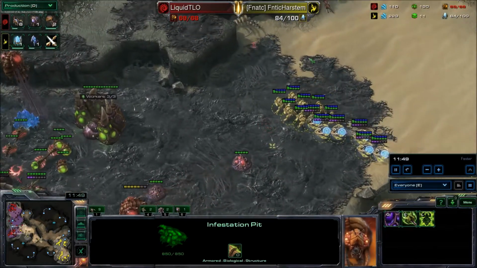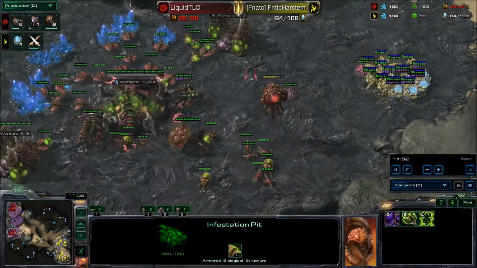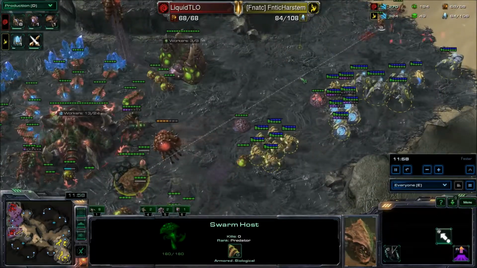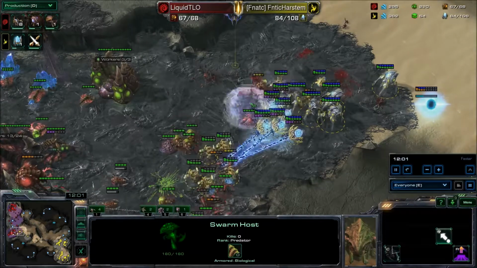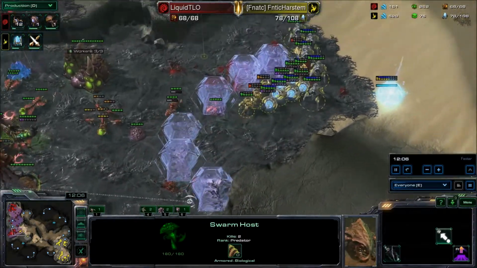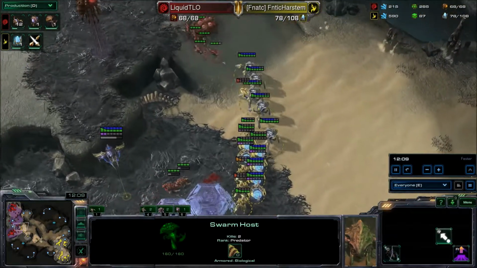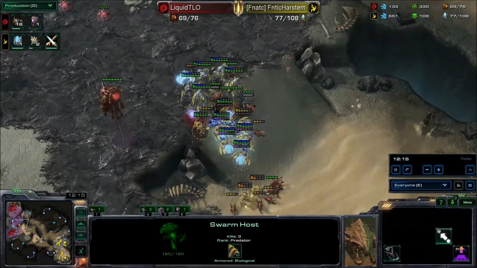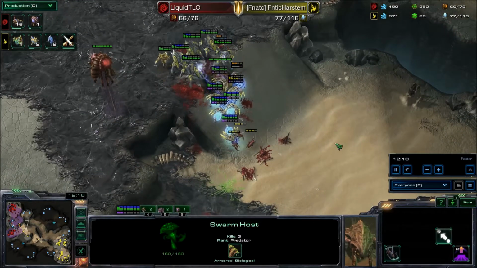Harstem doesn't have a robotics facility, so it's going to be very difficult for him to spot these swarm hosts out. And these swarm hosts should allow TLO some very cost-efficient engagements. Oh, as a matter of fact, Banelings on the Zealots. He gets a lot of good damage on them, but the force fields are pretty solid as well. It's going to hold most of the Zerglings out. And it looks like Harstem wants to make a dead sprint straight up into the main.